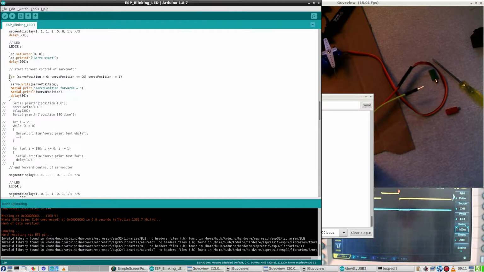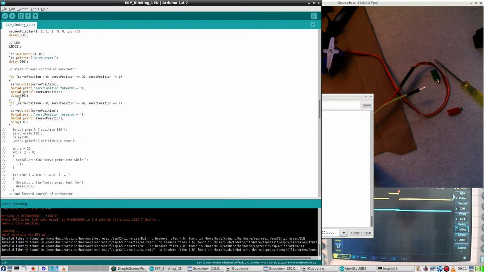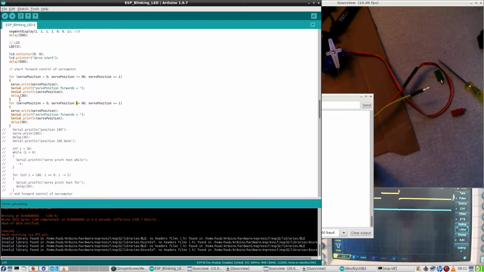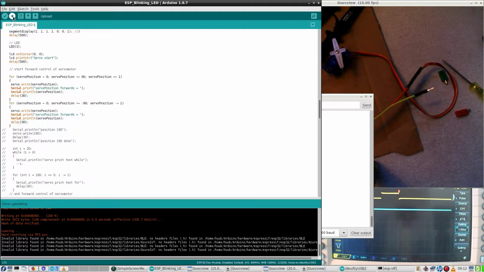And since the other one is minus 90, yeah, servo position 0, and this will be then larger or equal to minus 90, so this will be minus. And then let's see whatever happens with the motor and with the fischertechnik motor.